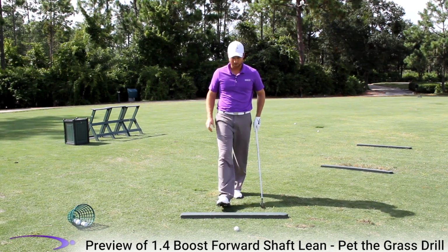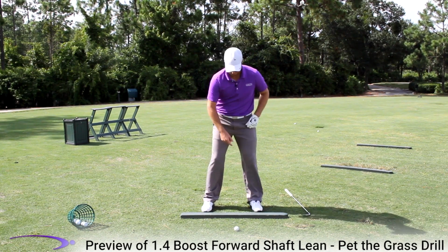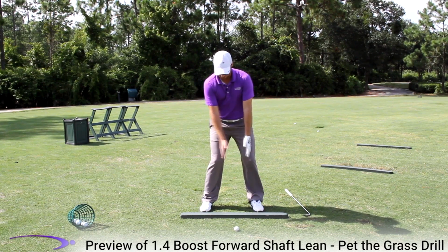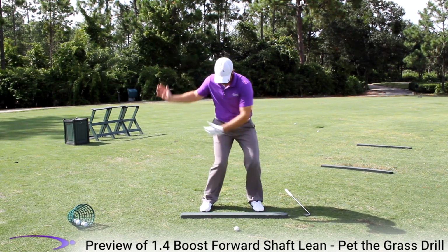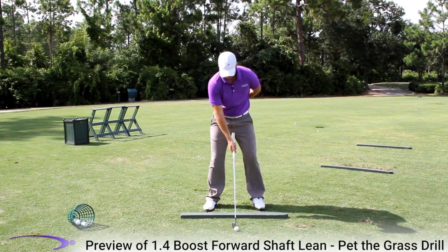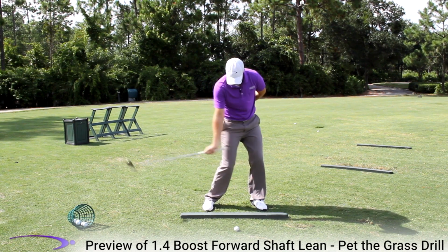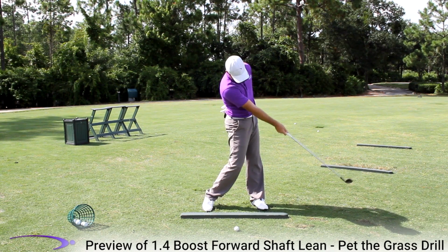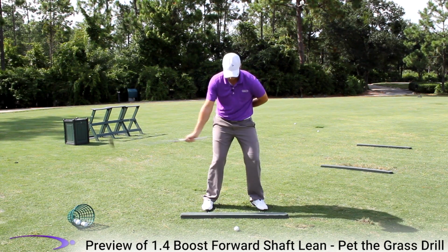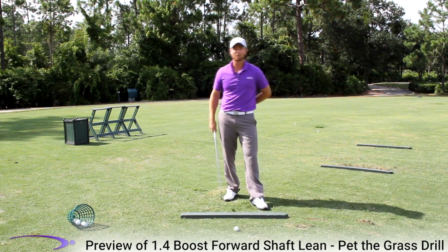So let's first start out without the club and let's simulate some forward shaft lean here. So I'm going to go ahead and set up to the ball. I'm going to make a good full turn back. And as I come down, if I take the club and do the same thing, put a little inside of my ball here, as I'm coming into the downswing, there's my palm down. And as I come into the release, this is nice and neutral. So I can feel that club releasing as I'm coming through contact there. That's what's going to get me the speed.